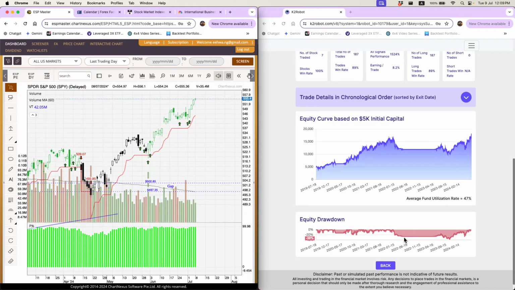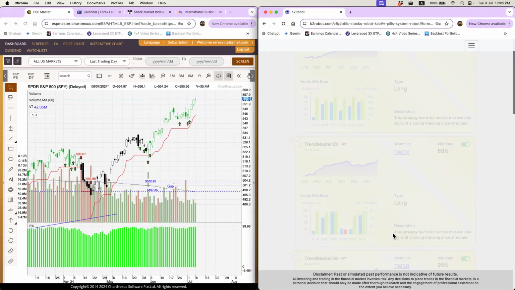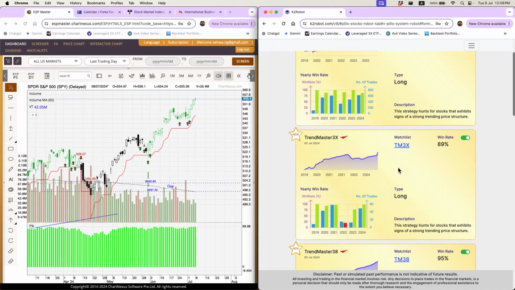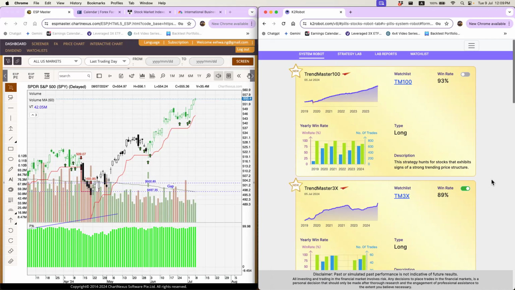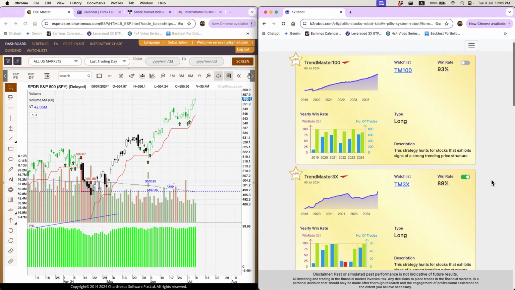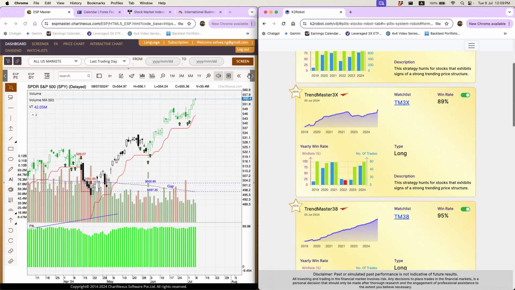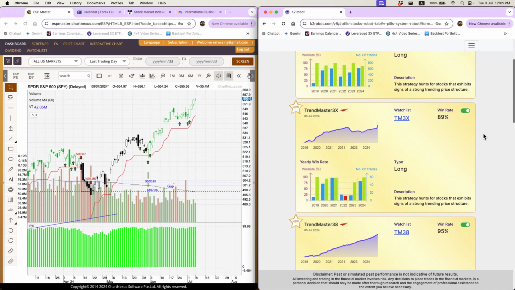So this is the idea behind this TrendMaster 3X, to give us the extra boost if we want to take a trade on the index or on the technology ETFs. Now, the other thing that I want to share with you is with regards to the TrendMaster trading pattern. What we have done for the robot is also to try to minimize risk exposure. So every strategy that you have activated per day, it will only take a max of 3 trades.